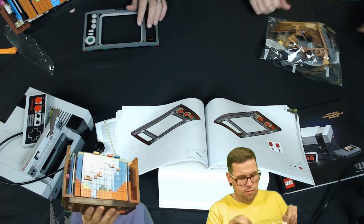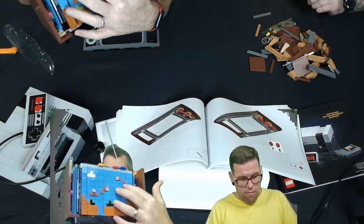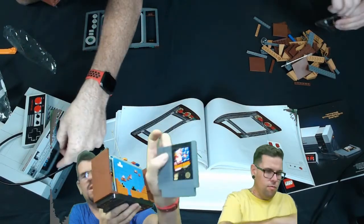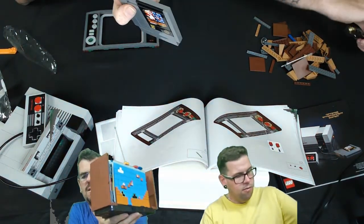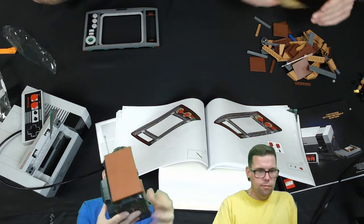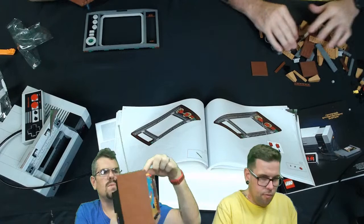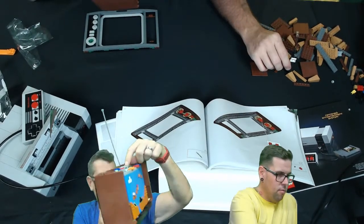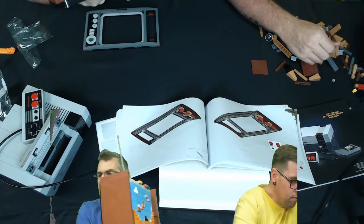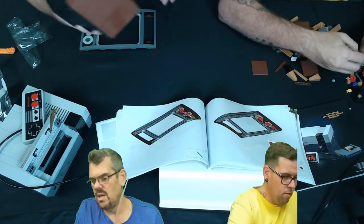So Doc said, are the stickers pre-applied? These are all printed. All the tiles are printed. The only stickers were the Mario on the cartridge, the back of the TV, and the serial numbers on the back of the TV. Everything else is printed tiles. And the music barcode for Mario's bum camera, that's a sticker, but that is pre-applied. Everything else is printed, luckily. Thankfully, I should say.